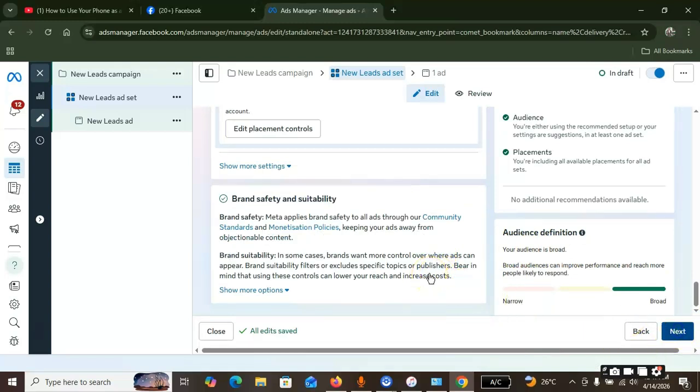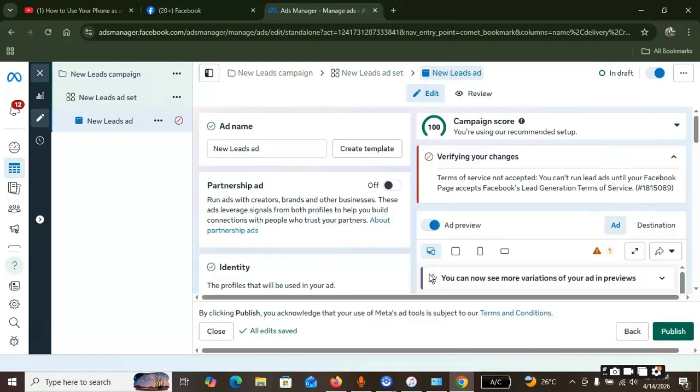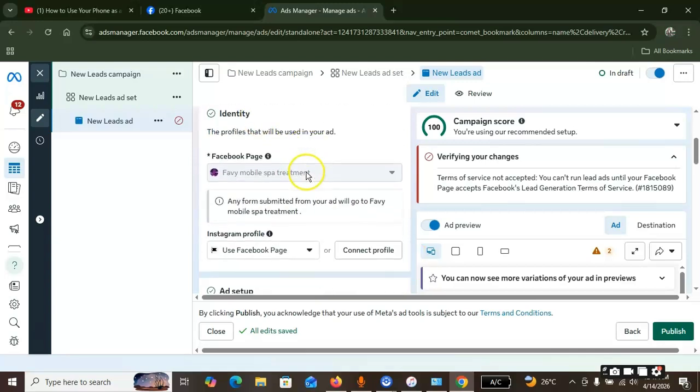All right, we are done with that. What we have to do now is click on next to go to your next page. This page is one of the most important. This is where we pick what we want to add.